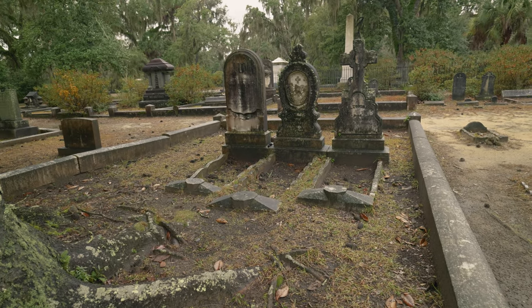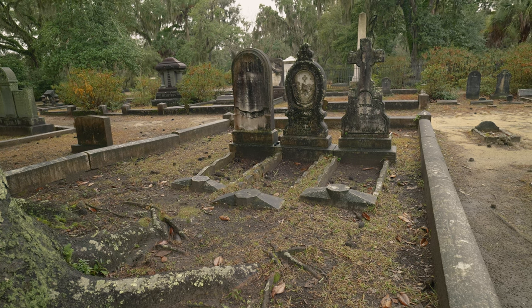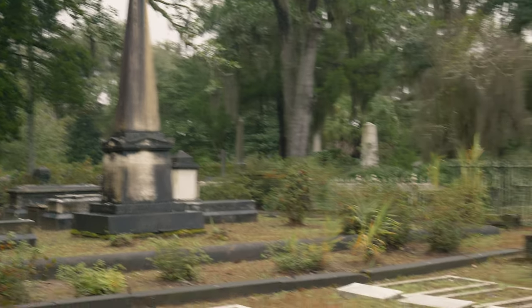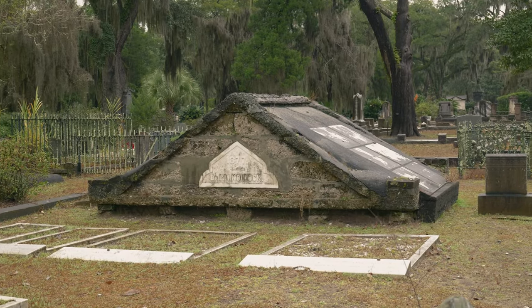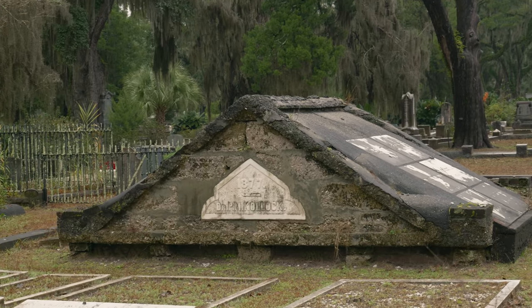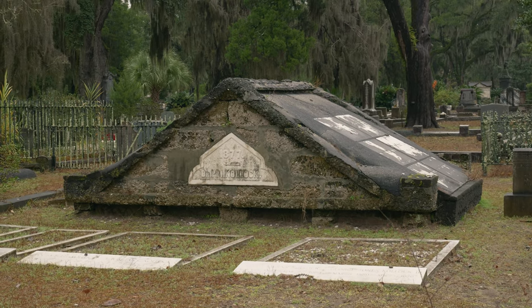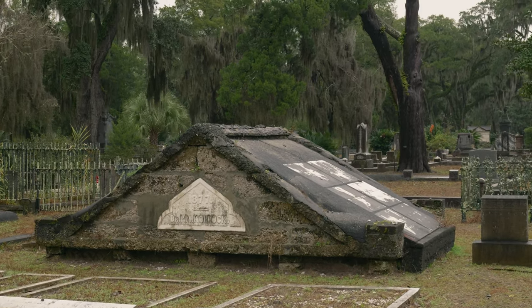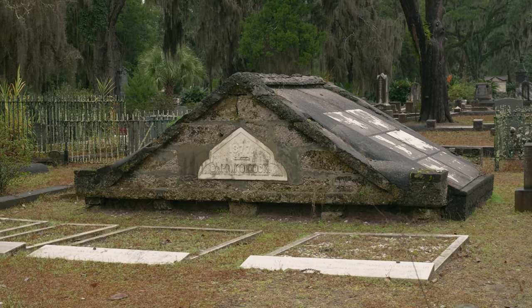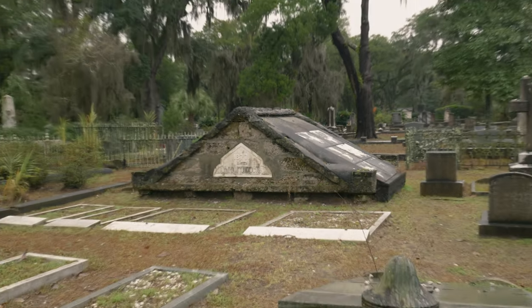And as you go walking through here, some of these things look really interesting, like the design and whatnot of some of these markers. But check this one out. This one kind of stands out to me. It looks like the top of a house or something, like a roof. Dr. P.M. Kolak. That is pretty neat. I don't have any more information on it, but it might be something to look at, because there's got to be a story behind that one.